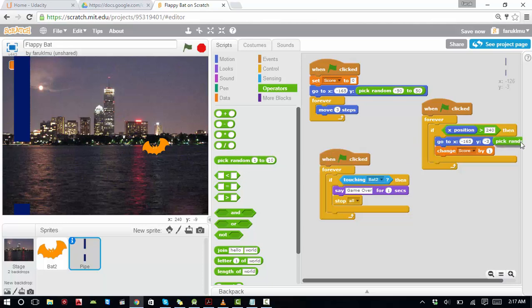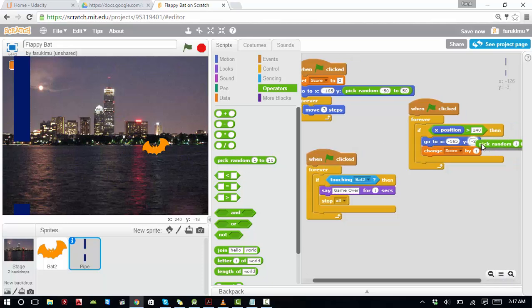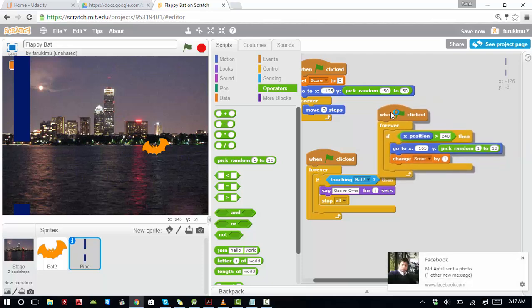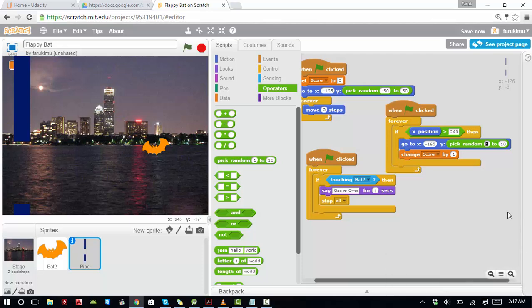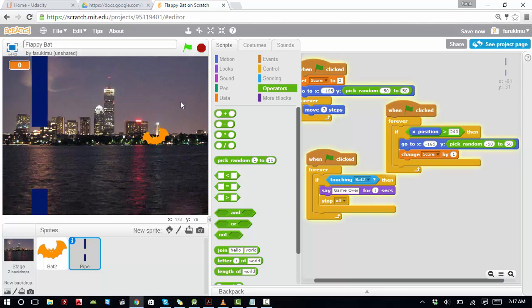So I also need to change this, and change it to -50 to 50, or you can say -100 to +100. This will be up to you. So now it should work fine. Let's see.